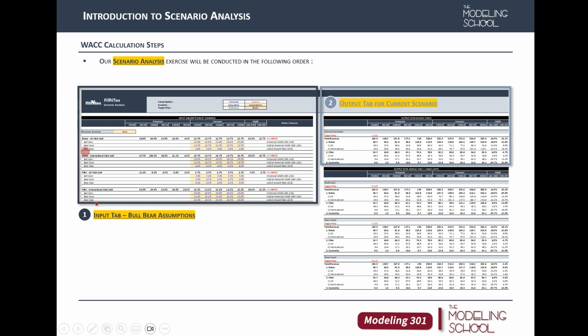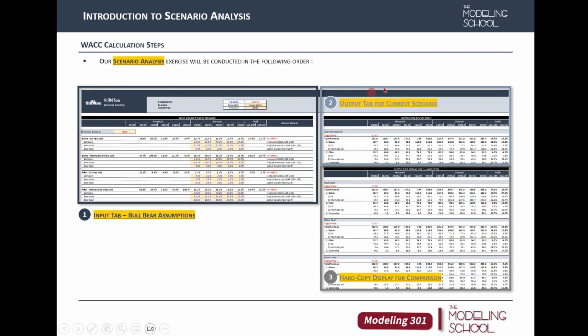If we build it on a different spreadsheet, we won't be able to see the changes of the outcome on the same sheet. It's going to be very inconvenient moving back and forth to other tabs to see how the results are changing. So we're going to build an output tab on the right on the same sheet. And then we're going to build a hard copy display for comparison.